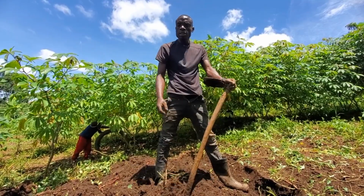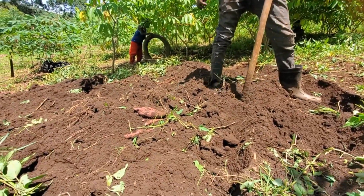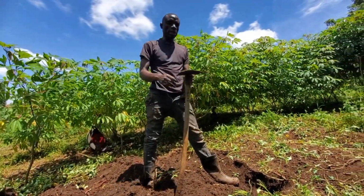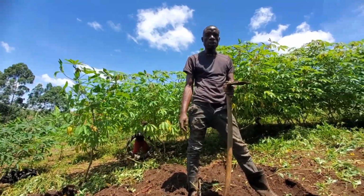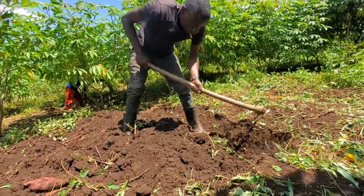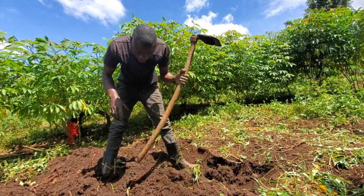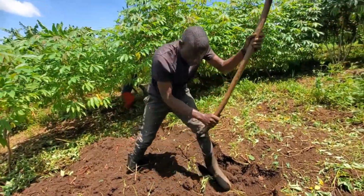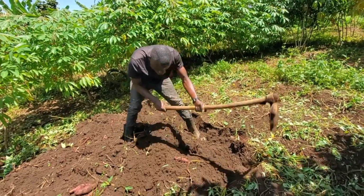And this is the last process of harvesting. There is the other one, the first process, where we come and get some little ones without using a hoe. We use a stick to get the first harvest. We harvest sweet potato in two phases. The first phase where we use a stick, and the last phase where we use the help of a hoe, like this.